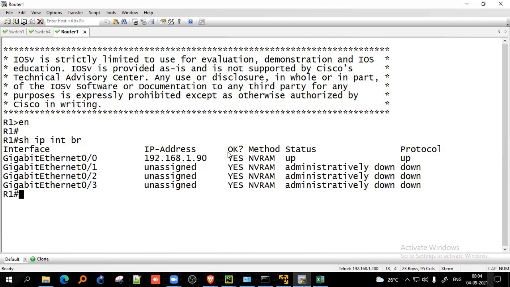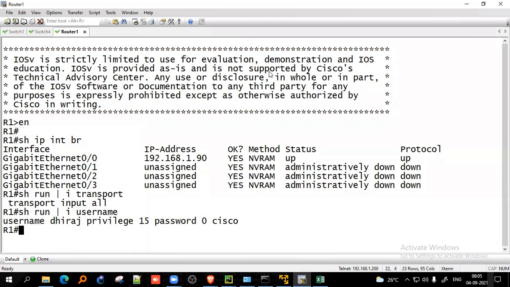Okay, we already have an IP address. Let me check whether we have configured Telnet or not. Okay, I have configured that. What username did I give? Okay, perfect, I think we are good.